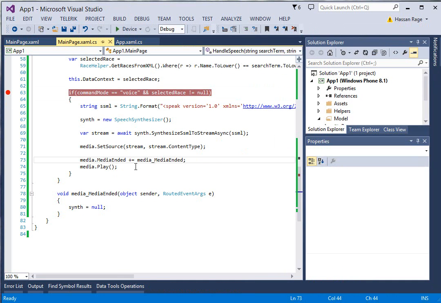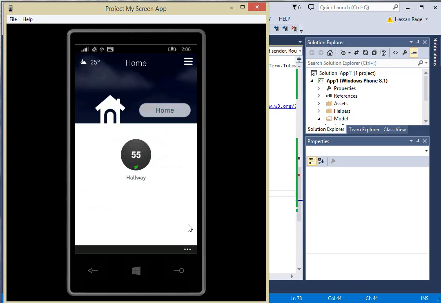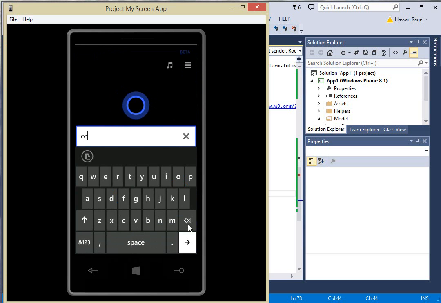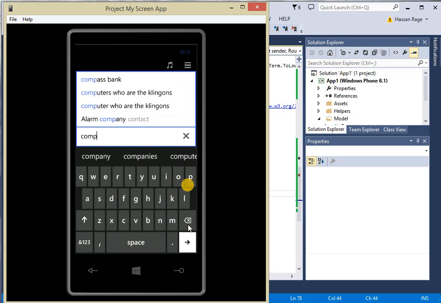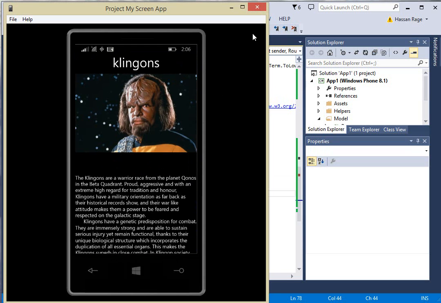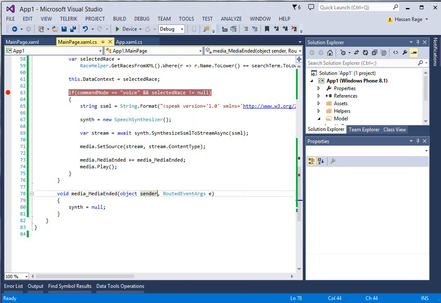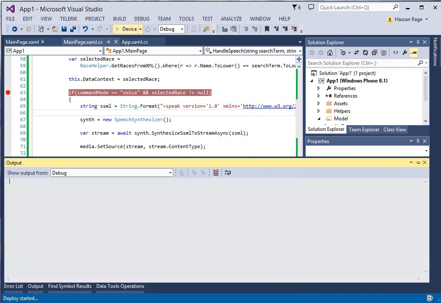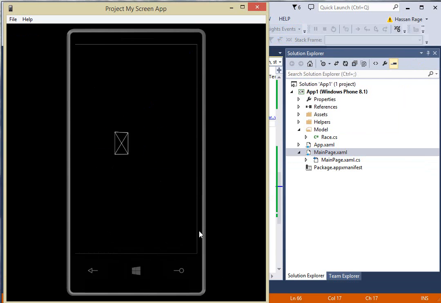So that works now. So now let's try the text one, because we're only going to speak back when spoken to, right? So let's go and do the text one. We're going to say, computer, who are the Klingons? So now it's going to go. It's not going to be voice anymore. It's not going to talk back anything. I'm not debugging right now, but if we can debug now, let's do that, so you can see what it looks like when you type your question there.